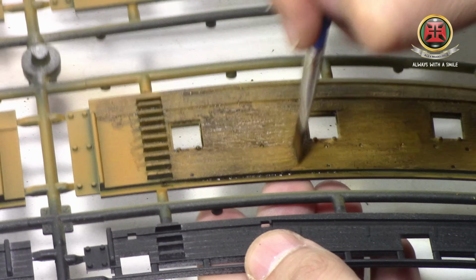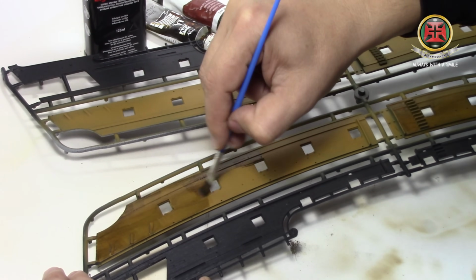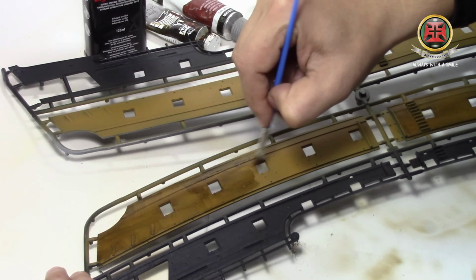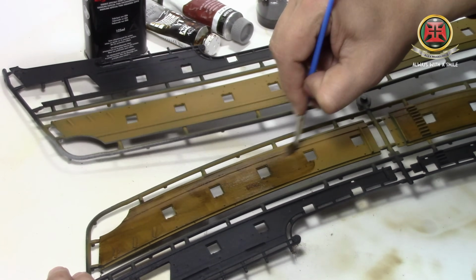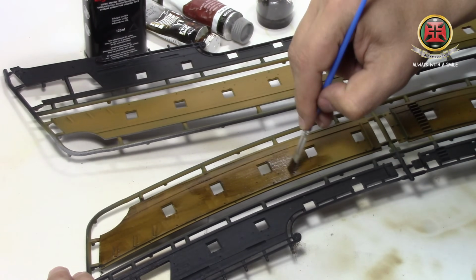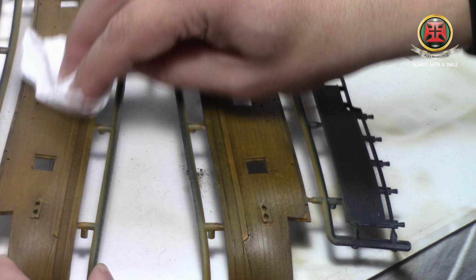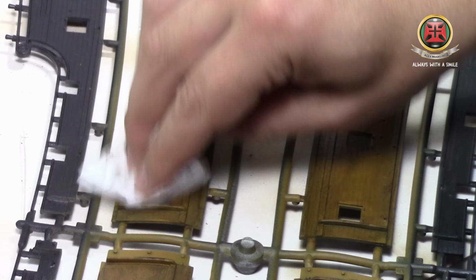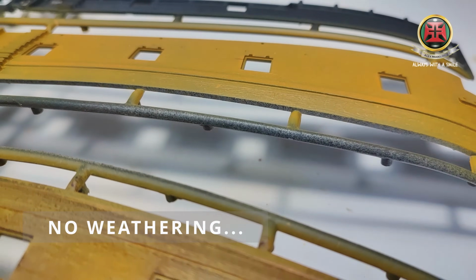I applied the wash after the paint cured, and that's a risk. Why? Because I wanted the tone to not be so orange because of the clear coat, you know? And as soon as I applied it, I cleaned it very, very gently. And I think that I got lucky, or I nailed it. Because you are going to see that it is a bit better, right? It's not only the ochre without the weathering, and this is with the weathering.